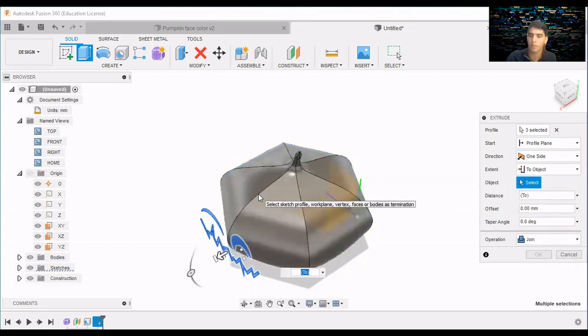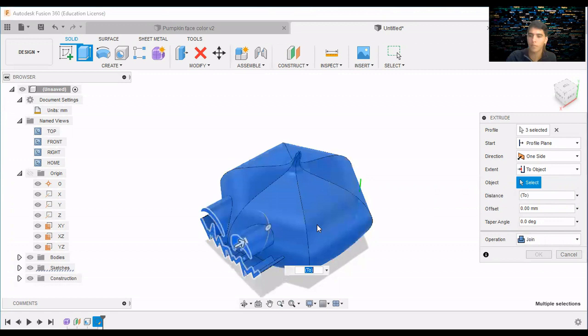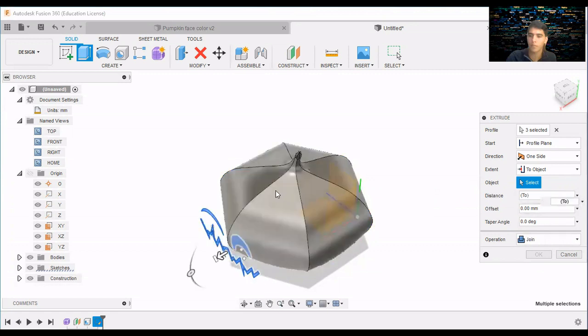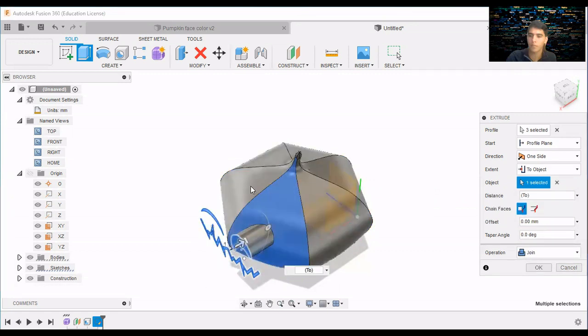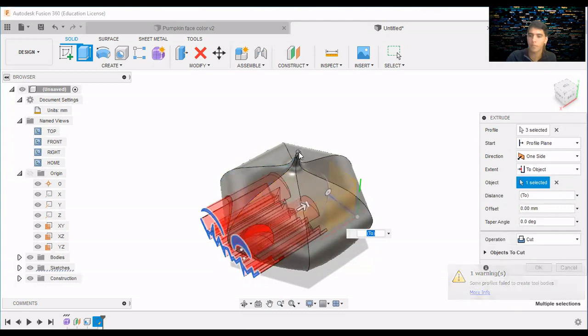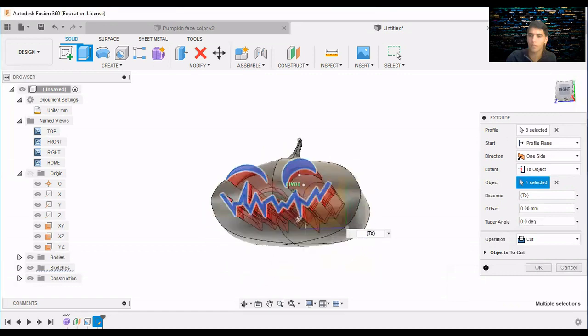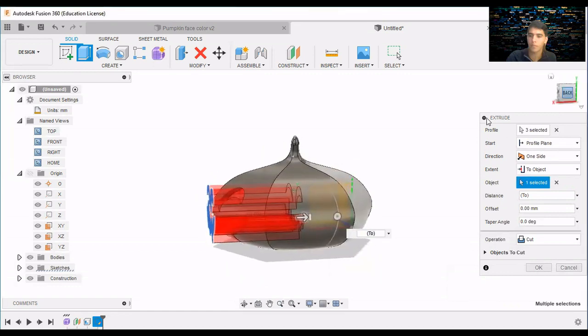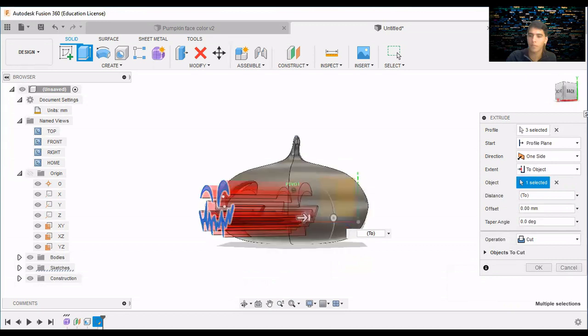Right there, to this point. Let's do it up to this vertex point where the top is, and it'll extrude into the pumpkin this time. You can see it's cutting into the pumpkin up to the point where I highlighted this vertex where the top is. And now that looks sick.